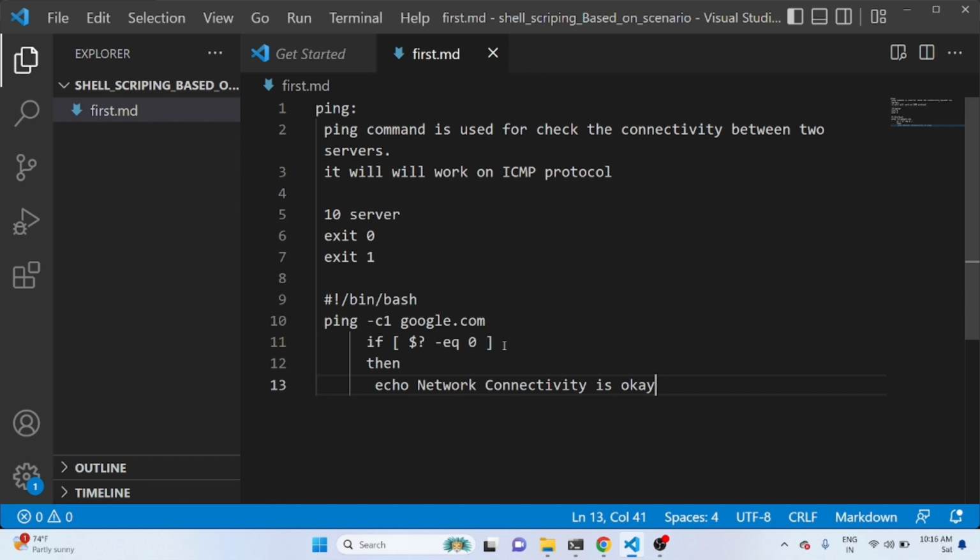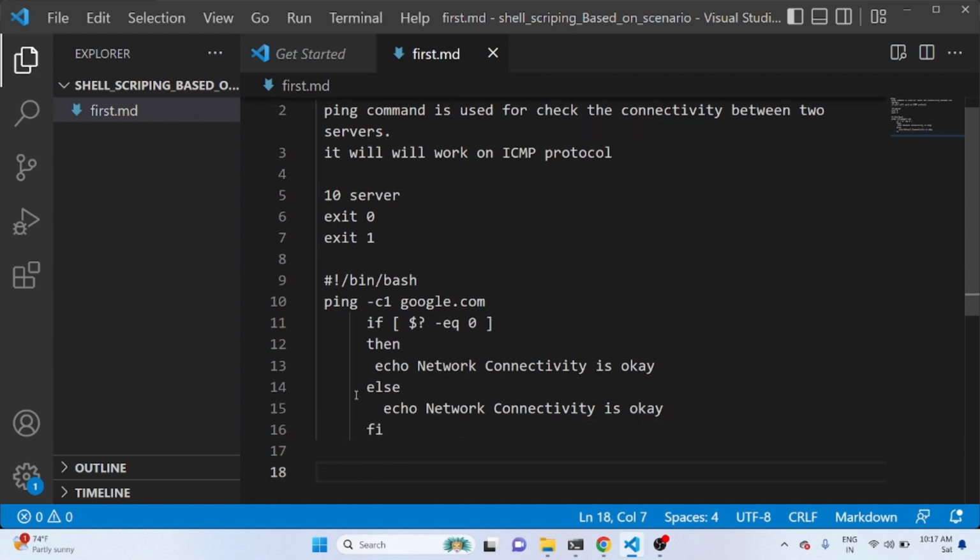I wanted to print that if the exit code is 0, else print network connectivity is not okay, right? Then close the condition here using fi.